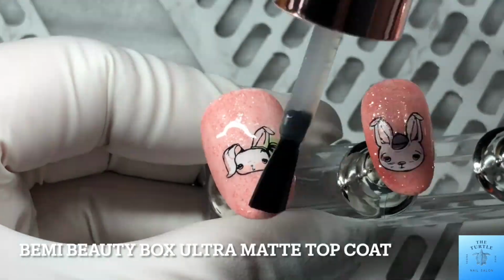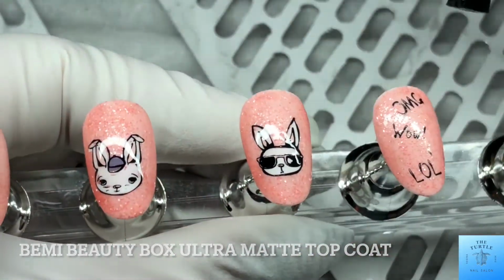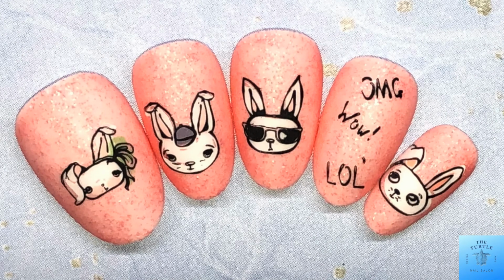All right, and as usual, I am going to seal this design with the Beanie Beauty Box Ultra Matte Top Coat. And here is the finished design. I love this. It's so, so sweet.